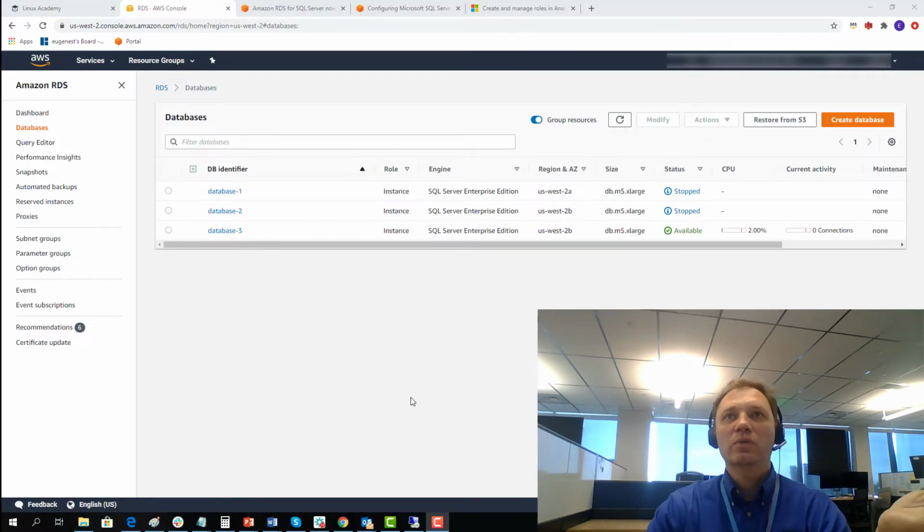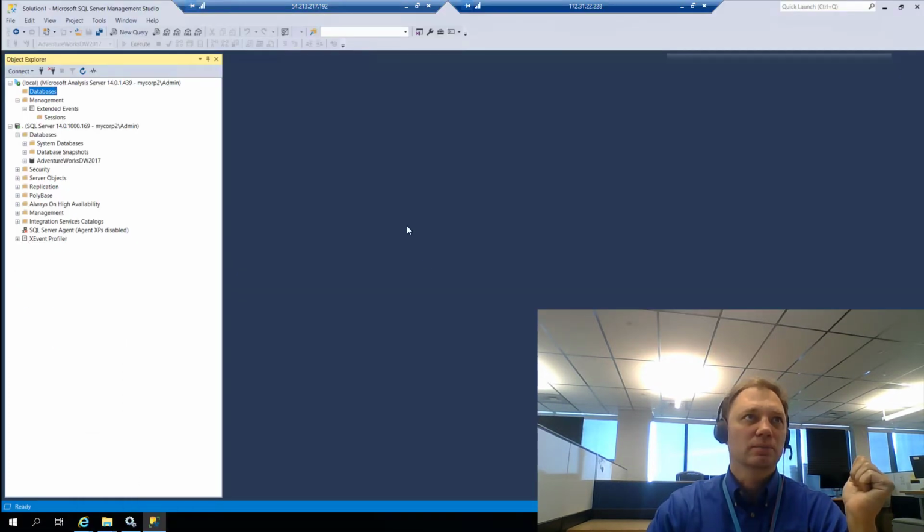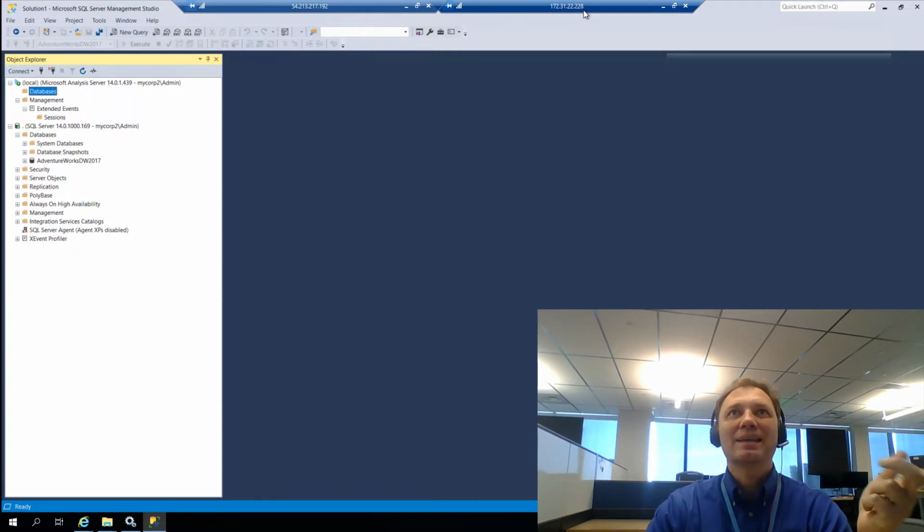All right, it's been about 15 minutes, and now I see our database 3 is up and running and available. Great. Now, before we do anything, let's go to my development box. So as I mentioned before, I have two EC2 instances. One is Jumpbox, where I'm connected to, and from that Jumpbox, I'm opening up another RDS session and connecting to my development box, right?